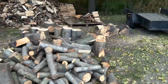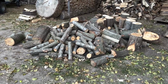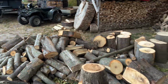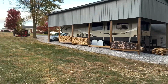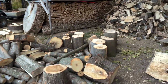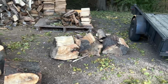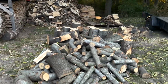All right, so things I got to get tidied up here. If you guys remember, about 3 videos ago, we went back to the farm and hit the maple honey hole again. This is the remaining maple from that load that we brought home, the first load in the Lamar dump trailer there. Evan actually hand split every bit of this with his axe, and those 2 new brightly colored ranks over there, he split all that with his axe. He loves to work with that every now and then, and this maple's really nice to split and work with. These 4 uglies here are remaining chunks that I got to get cleaned up from that hard maple score that I never did get finished up. So when I start getting a lot of loose ends, it bothers me. So that needs to be cleaned up.